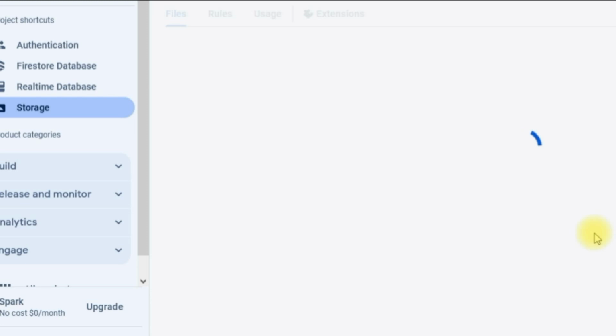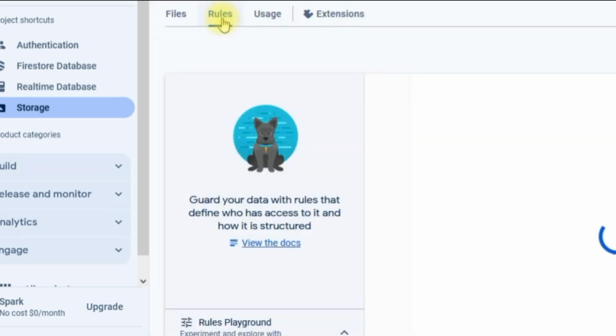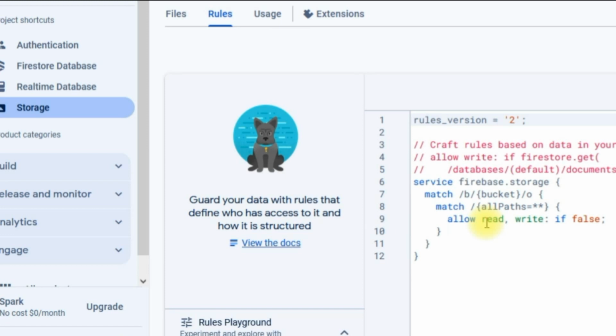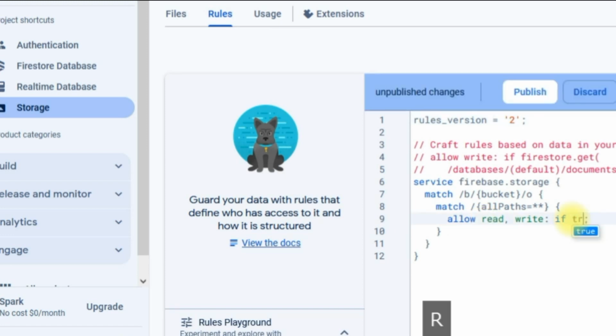Then we come to rules. Allow read and write, we make it true.